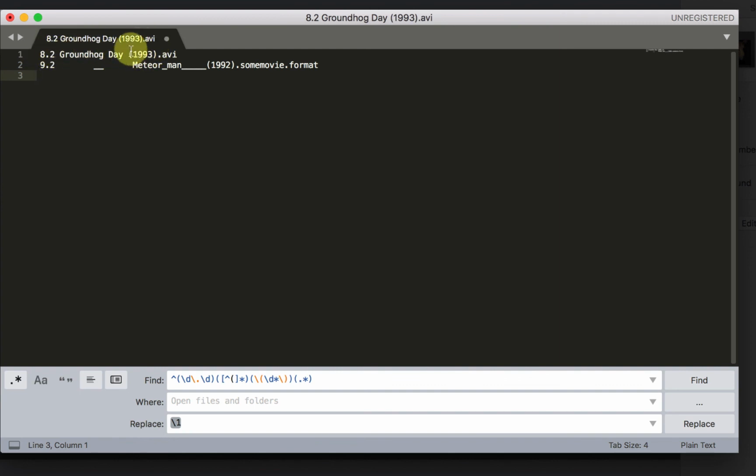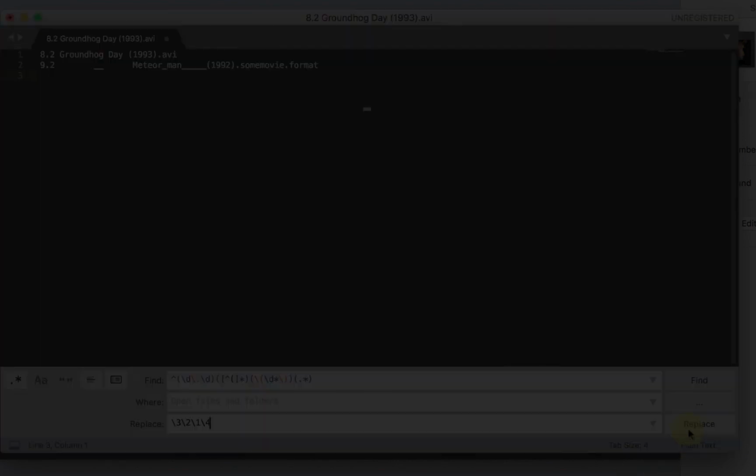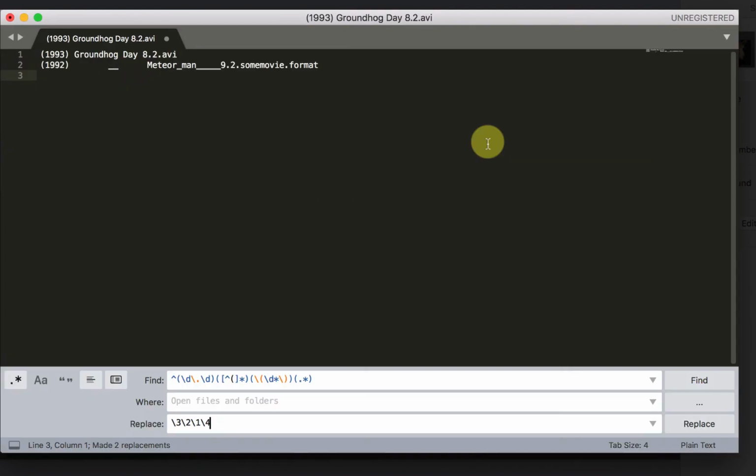So we want the year in the front, so we want 3 in the front, then 2, then 1, then 4. So if we did \3, \2, \1, \4, and we replace these, we fixed it. Now we could do some other things to clean this up too, but we have successfully flipped these things the way that we wanted to.